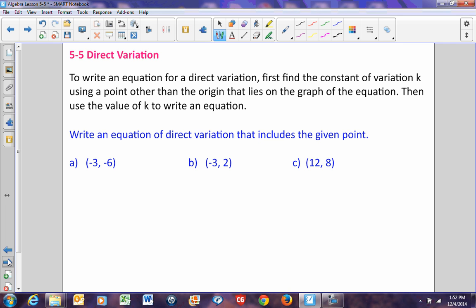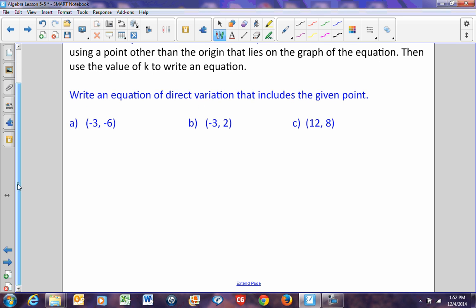So, if I give you the point (-3, -6) and ask you to write a direct variation equation, the first thing I'm going to do is figure out what the constant of variation is. Remember, the equation is y equals k times x. We're given the x and the y value because the x value of the point is negative 3 and the y value of the point is negative 6. I can simply plug those into my direct variation equation to find my constant of variation. So if I plug these in, y, which equals negative 6, is going to equal k, which I don't know, times x, which is negative 3.